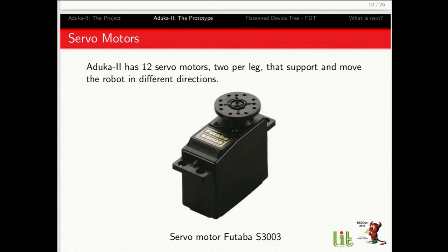These are the servos. They are very cheap to buy. They are not the best, but with this project we just wanted to do a prototype. We wanted to see if it worked, so it was very simple to use. You can find them anywhere, China, US, wherever you go. It's very easy to attach, and since we bought the frame of the robot, we didn't build all the parts, because that wasn't our main goal. We just wanted to put it together. It attaches perfectly, so that's why we bought them.